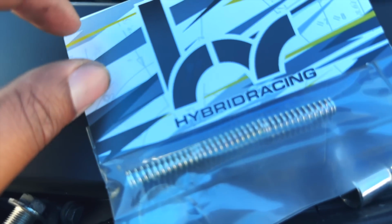Once you have the cap off, you're left with this right here and the washer. Make sure you don't lose the washers that are right there. There's a washer here on this one, and there's no washer on that one because it's on the actual gearbox. But this is the old spring. That is the new spring.